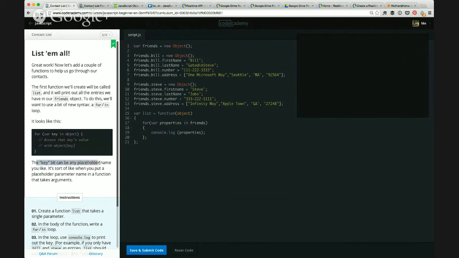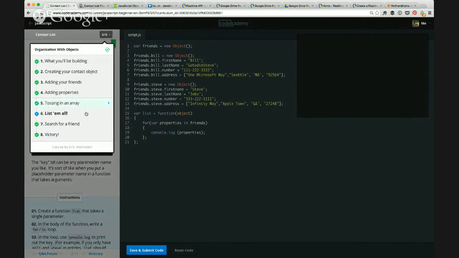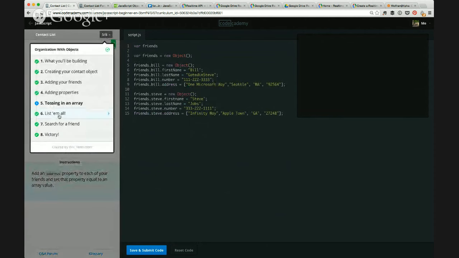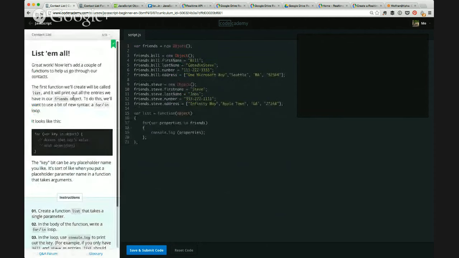The key bit can be any placeholder name you like. It's sort of like when you put a placeholder parameter name in a function, it takes an argument. I tell you, they need to explain this better, because this isn't the greatest explanation of an object and how they work, especially when you just throw in a for in loop and you've never explained it, and then the explanation that you give is it's kind of like a placeholder.